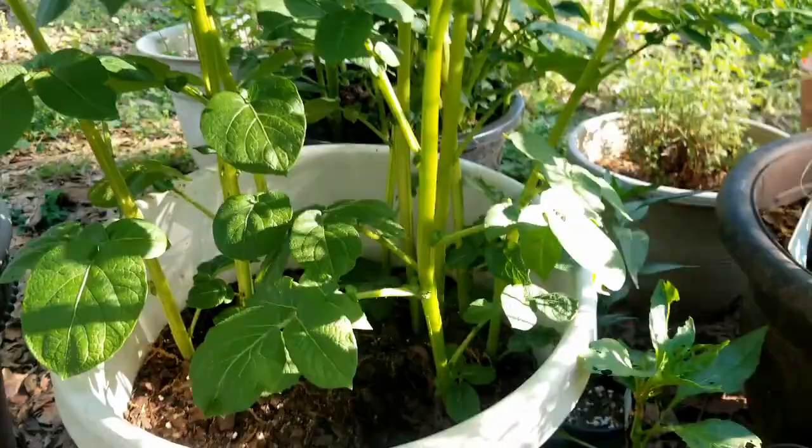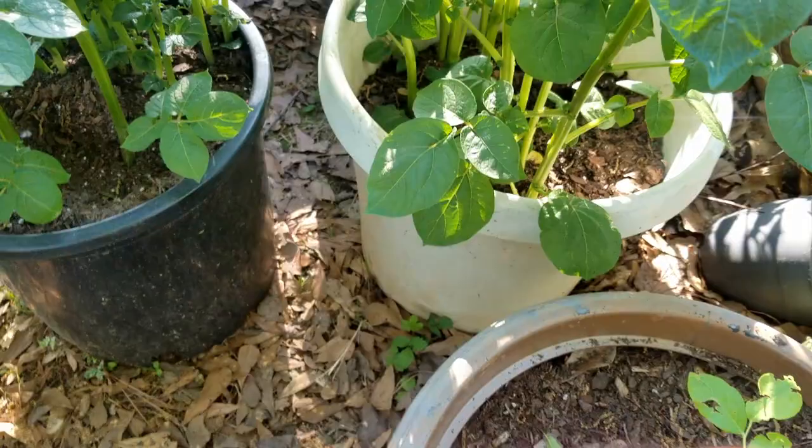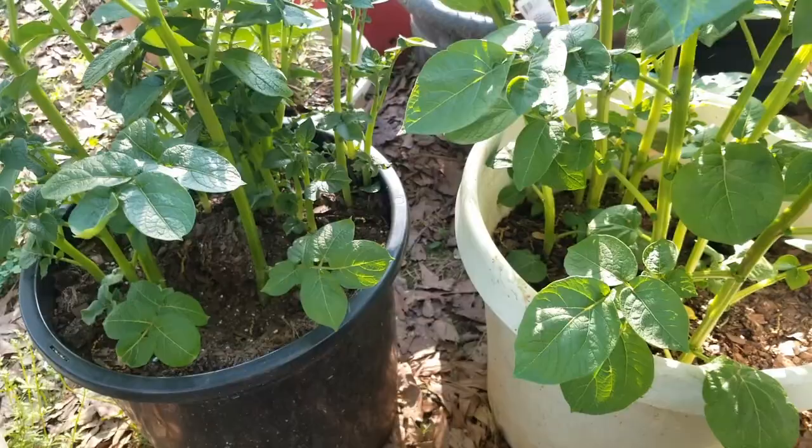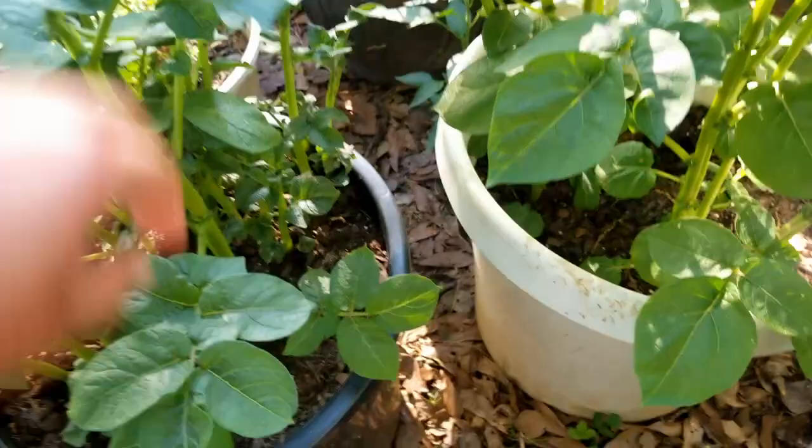So what I've been doing is, I put the potatoes in really, really shallow, really low in these pots, and then I've been adding dirt on top of it in increments based on the weather and different storms that we've been getting, and I'll put more dirt on top of them. And then the shoots, the green leaves from the potatoes, have been shooting up. So that is super fun and awesome to see.